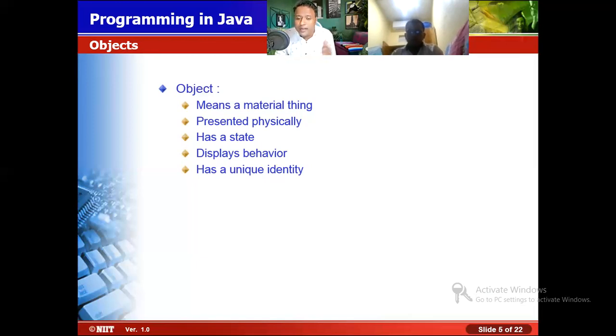Based upon that, we distinguish our mobile phones: that mobile phone belongs to you, this mobile phone belongs to me. So every object has a unique identity. In the case of a bike or a car, they have an RTO registration number. Everything is same, but through the RTO number we distinguish. The object is just like that.